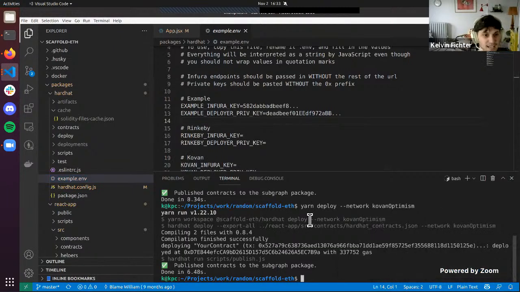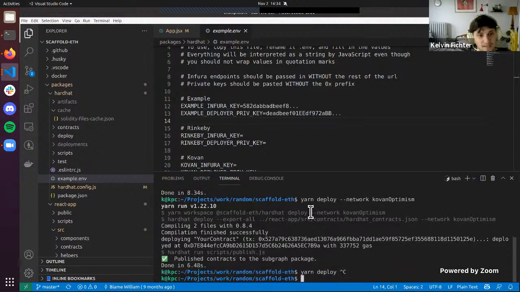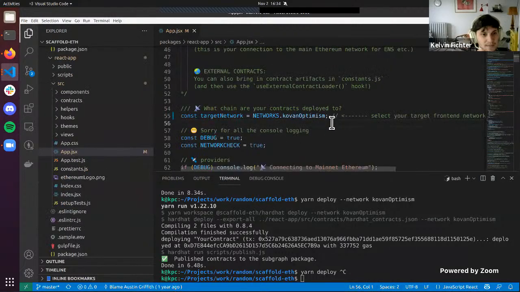Then you just deploy your contract like you normally would, but specifically we want to deploy to the Kovan Optimism network. The only other change is making sure we're using the Kovan Optimism target network.